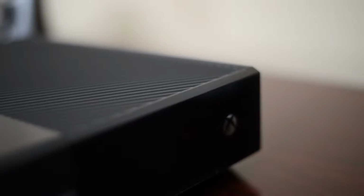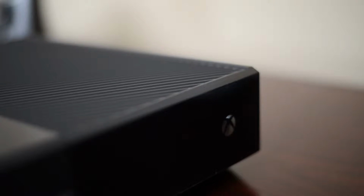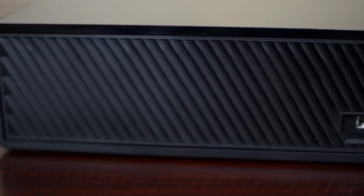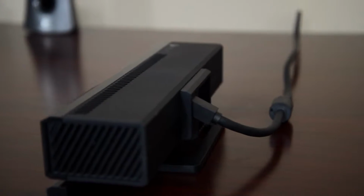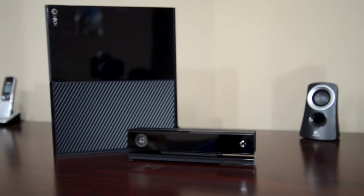It runs an 8-core AMD Jaguar CPU alongside an AMD graphics card, 8GB of DDR3 RAM, and a 500GB non-removable hard drive. Launching the Xbox One is fast and responsive, but even better when you use the Xbox Kinect. Kinect, if you don't know, is a device that picks up human movements and voices to complete tasks, play games, and go through menus. This new Kinect is even better.